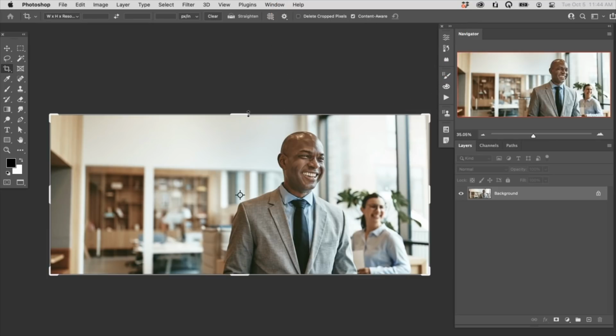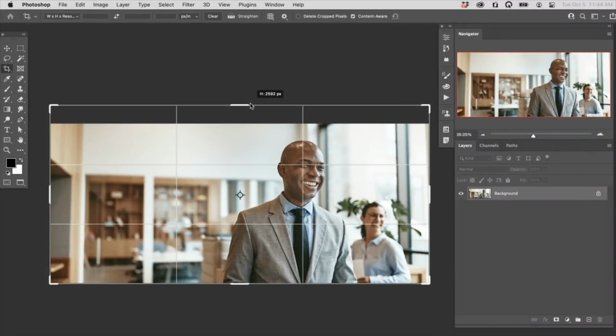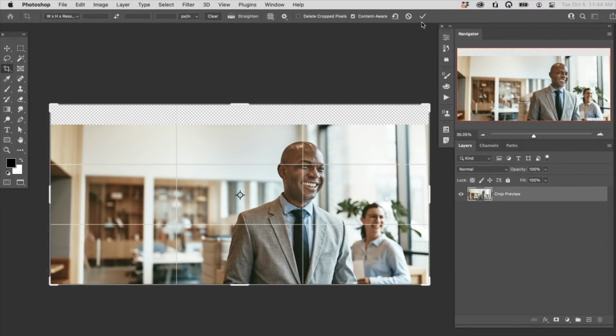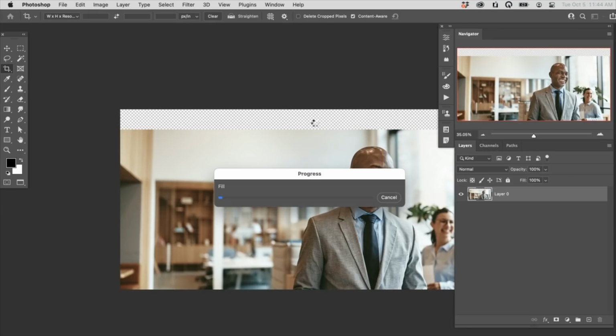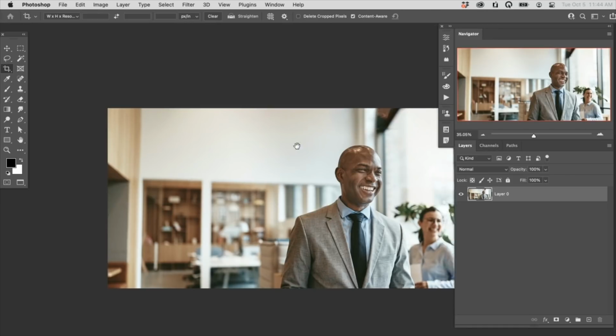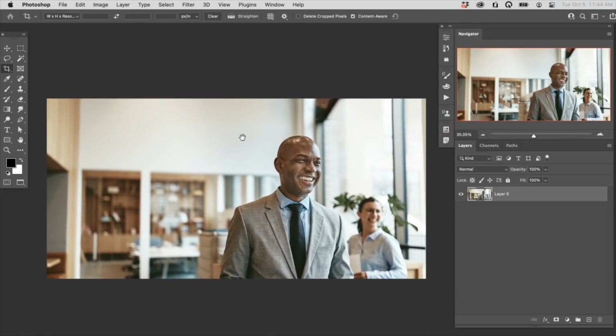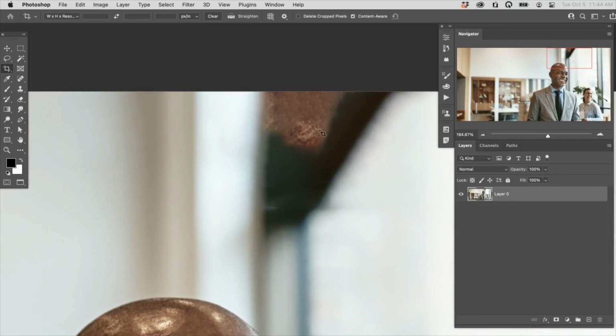So let's go ahead and click here on our image and just drag this up a little bit. There we go, and hit that checkbox. So it's going to increase the amount of size up there, but as you can see, the computer is thinking right now because it's actually analyzing the rest of the image and filling it in with whatever it thinks is going to be best. And as we can see, it actually did a pretty good job. This wood grain over here looks good. The window over here looks good. This area here is not perfect, but we can fill that in.